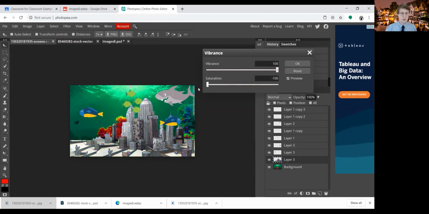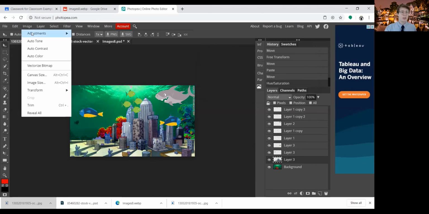You can also turn the saturation up and down as well. If you made some changes but you don't want them, you can just press reset and it'll take you right back to where you were. So now that we know how to cut out different pieces of pictures and change the different colors, hues, and saturation, you guys can make some crazy collages. Doing those two things alone can create some really interesting projects.